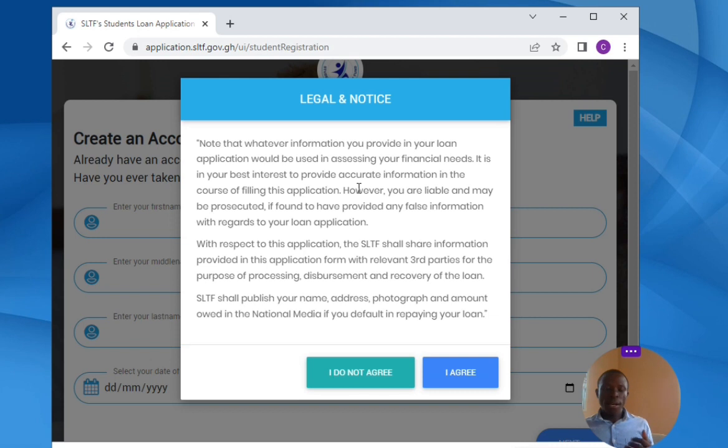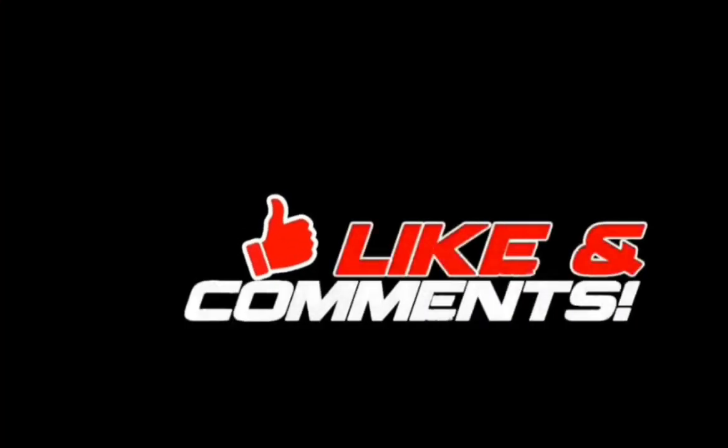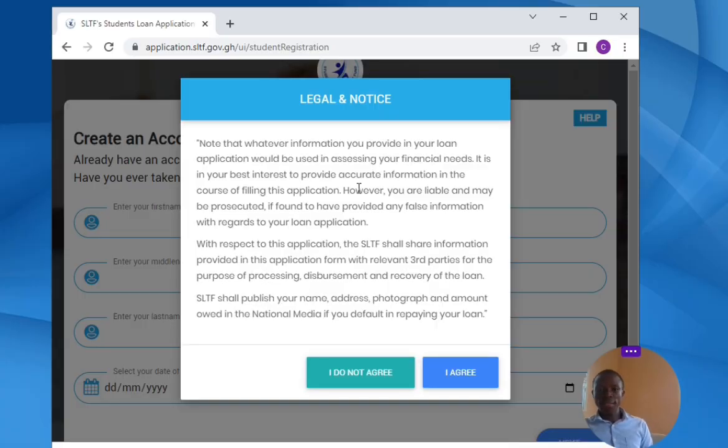Let me add this. Assuming you've applied for the student loan and let's say you are in level 100 and you've applied, and in level 200 they gave you 2,000 Ghana cedis to pay your school fees, and in the subsequent year you had an assistance or a source of income that is paying your school fees for you, so you don't need a student loan anymore. You can still end it, so that they will not give you the money anymore.